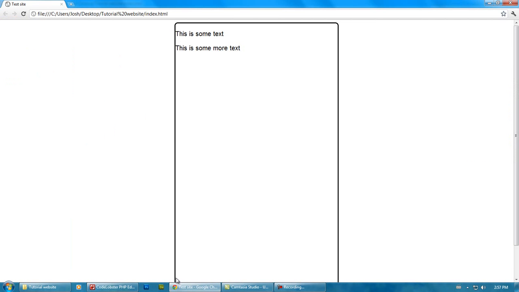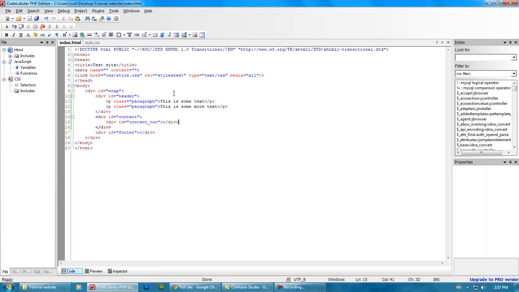Now, it won't really make any difference if I preview that in the browser because it didn't add any CSS. But basically, whenever you do something like that, you're putting a div tag, or for example the paragraph tag, inside whatever tag you just put it in. So yeah, it's kind of hard to explain if you're not quite sure yet.